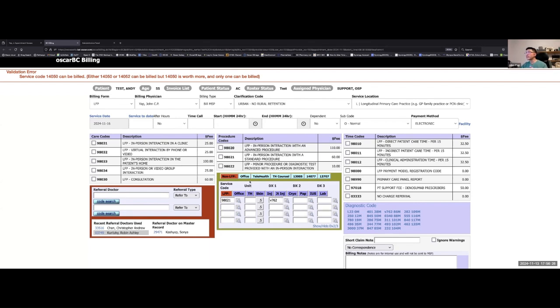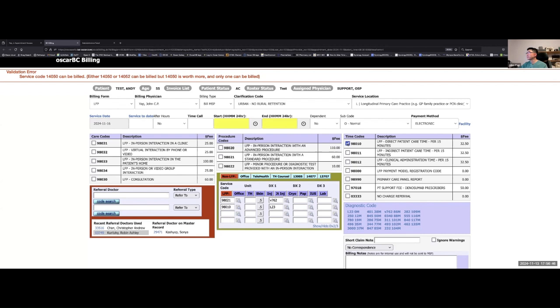You can do some of this within OSCAR with the basics, but you will not get the reminder that one of these is a PAP smear. And that's because of recycled codes, which is a blessing because it's fewer codes, but it's a curse unless you know which codes they are. Here are the time codes.